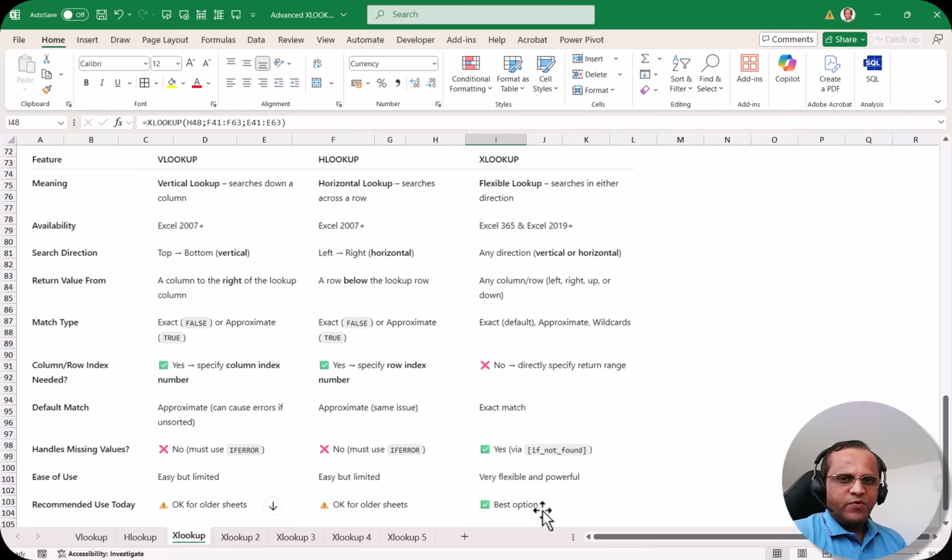So friends, here we have seen the various differences between VLOOKUP, HLOOKUP and XLOOKUP. Kindly go through this video again and please try to remember these differences. I would always suggest you use XLOOKUP now if you have the Excel 2019 version or Excel 365. In the next video, I'll be giving you different scenarios in XLOOKUP and we'll be talking about 3 optional arguments that we have in XLOOKUP.